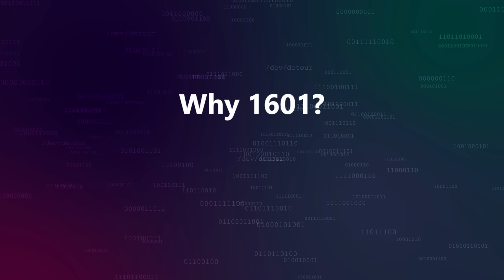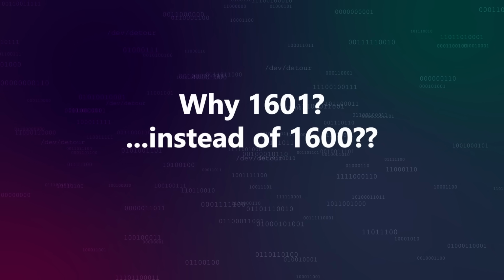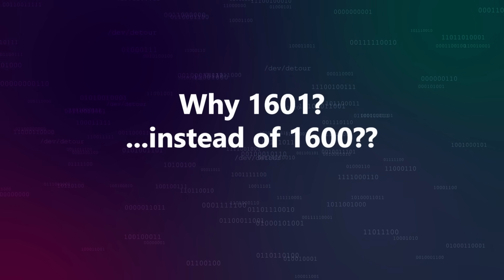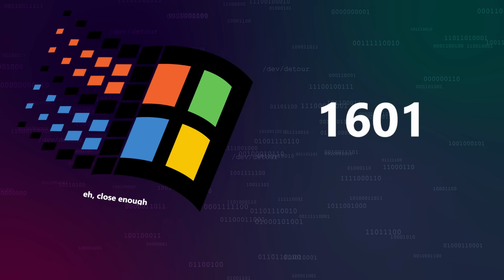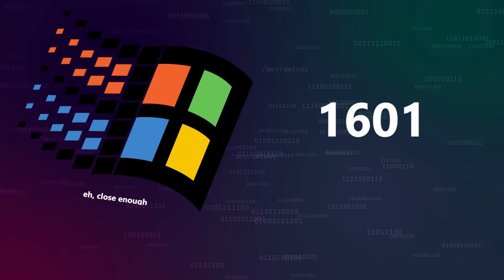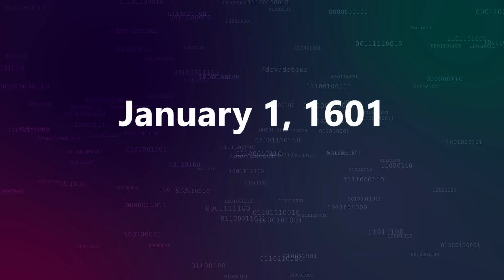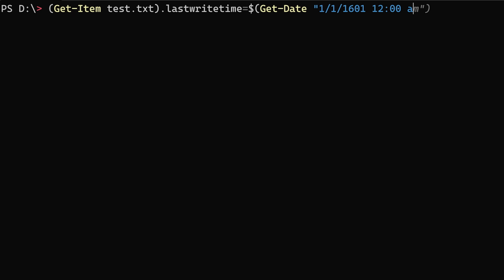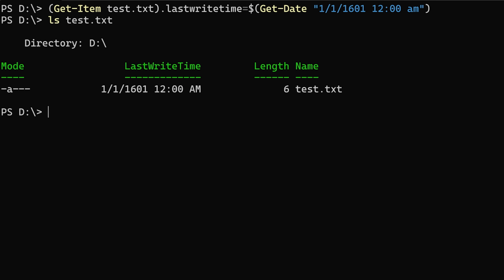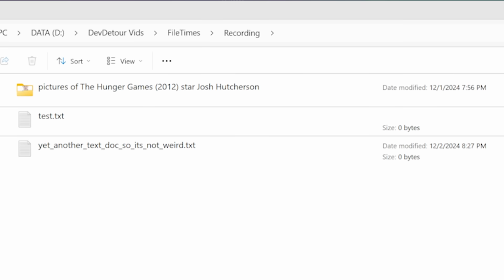1601 is a bit of a strange date as a choice for the file system to start from, but we can at least sort of determine roughly where Windows got their inspiration for that date from, and all we really care about is the oldest date that we can use. So, January 1st, 1601 it is. Using PowerShell, I can set a file's last access time to that date and see that the file's timestamp is updated immediately. But wait a minute, why does File Explorer not show anything for last modified?